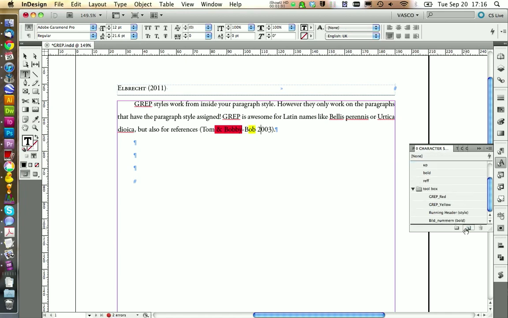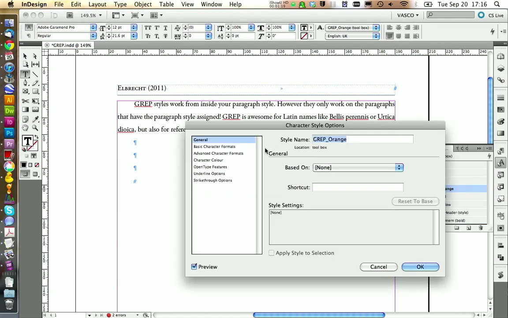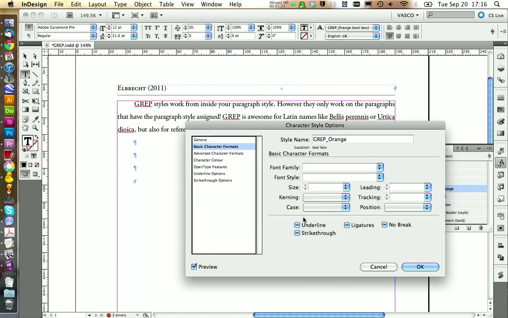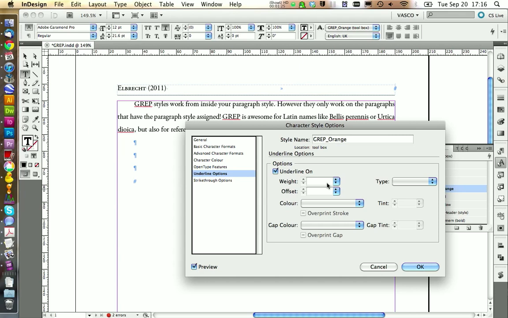So we're going to create another one that will be orange. We change the name of this character style to GREP orange. Go on edit, and in here, you want to activate underline. In the underline options, we set this to 14 pt and the offset to -4 pt.